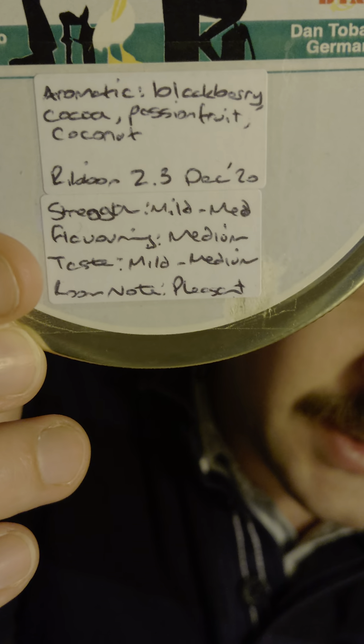So first of all, I'm going to open a fresh new tin. I've got some Take Your Time, which I believe was also called Take It Easy, and it's got a third name — by Dan Tobacco. Just to show you what I've started doing: when I got my tins, I put a little label on them with whether it's an aromatic, the flavourings, the cut, the score on TobaccoReviews.com, when I bought it or the tin date, and then the four profiles from TobaccoReviews.com — strength, flavouring, taste, and room note — so that when I'm looking for tobacco to open, it gives me some sort of idea of what to expect, whether it's an English blend or an aromatic, and so on.